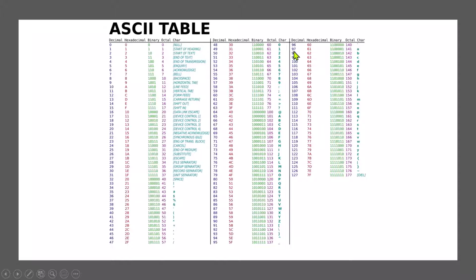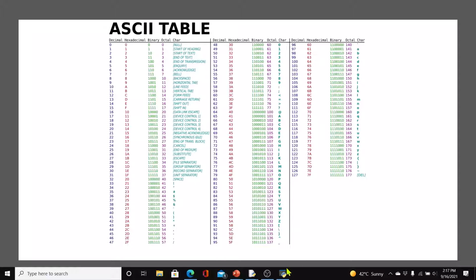So if you subtract 32 from 97, you will get 65. And you will observe that for the lowercase b as well, if I subtract 32 from 98, I'll get 66. So there's a difference of 32 between lowercase and uppercase alphabets or letters of the alphabet, and we can use that.